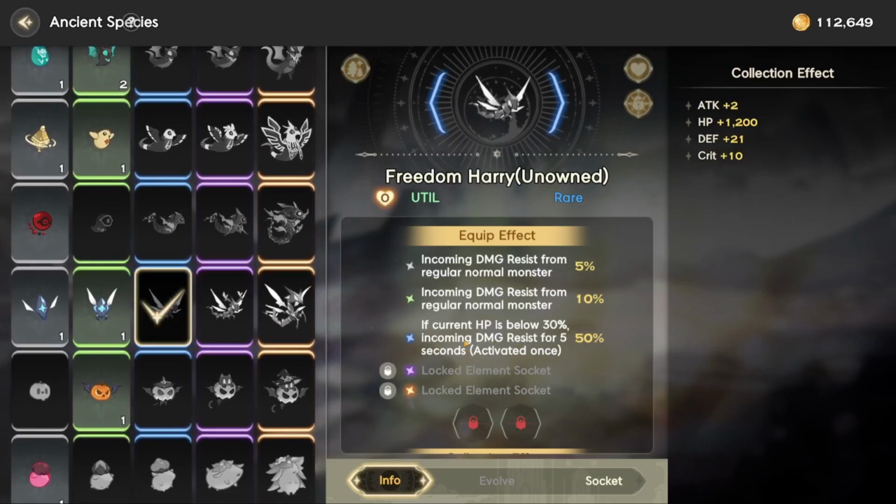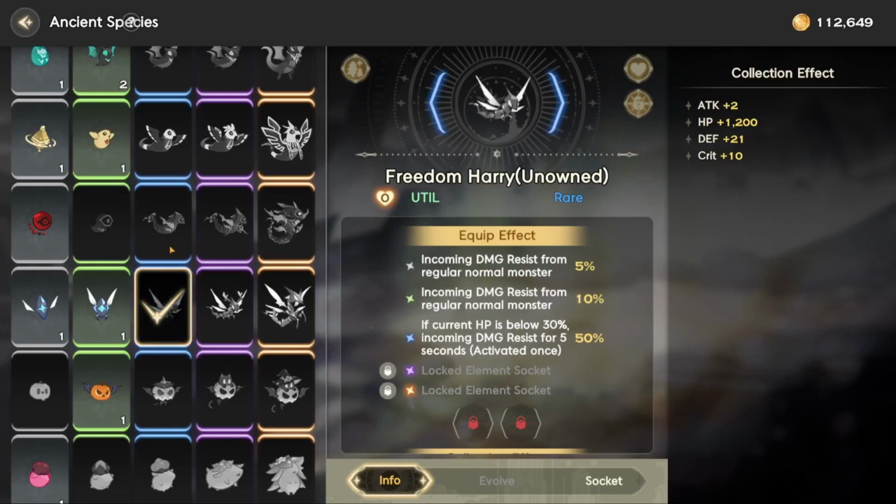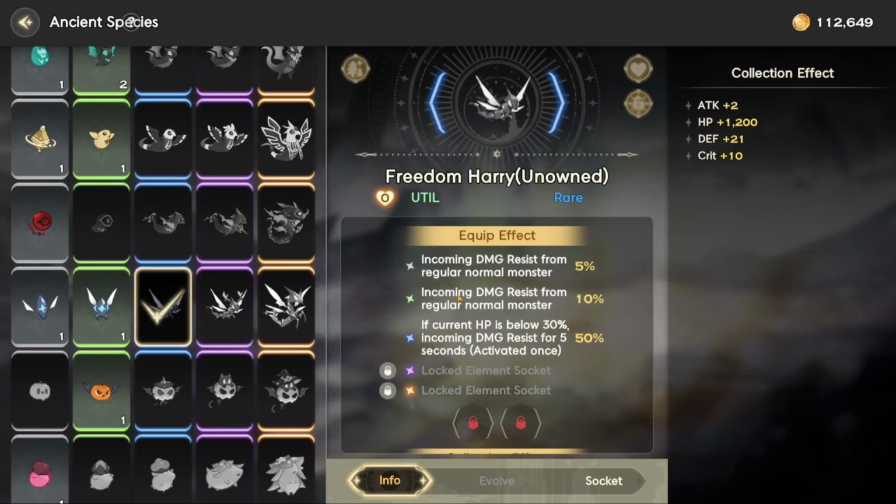Then you have the one that reduces the incoming damage from regular monsters, so not bosses. This one is pretty clear for me. It's all characters that are not bosses, and maybe regular also means not PvP. I'm not sure about this, but that's kind of the way I see it, that maybe PvP is really specific to PvP and this one doesn't apply to PvP.